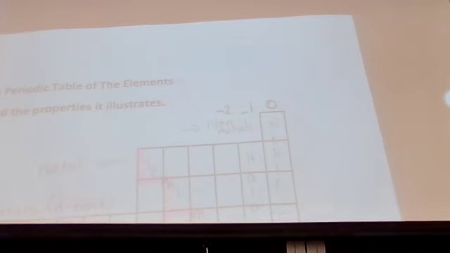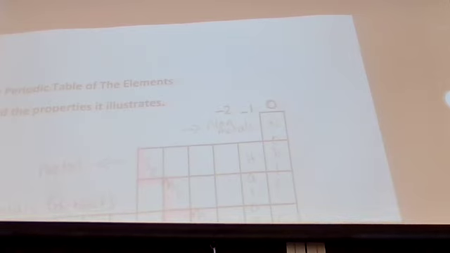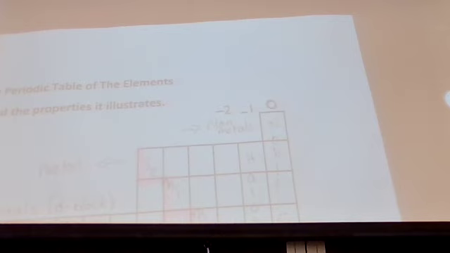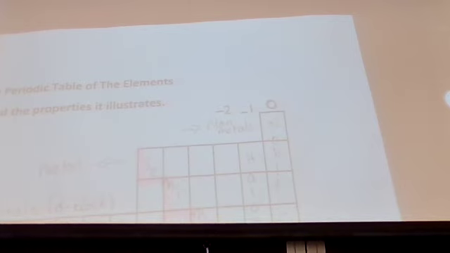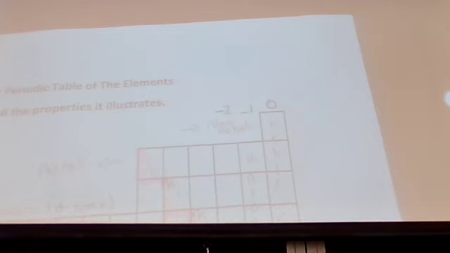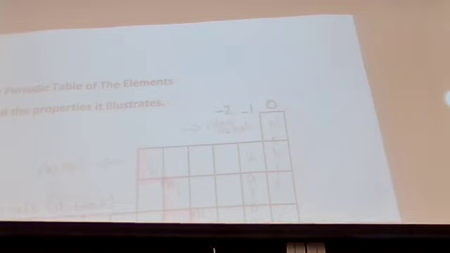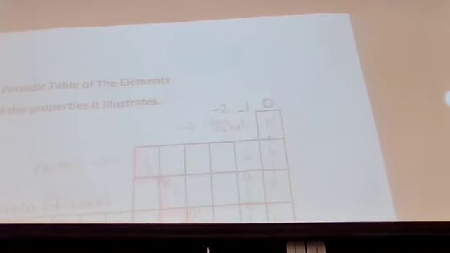Okay, and the reason that happens is if I add one more electron to the fluorine, I get 10 electrons. If I add 2 more electrons to the oxygen, I get 10 electrons. They are isoelectronic. If I take sodium, which has 11 electrons, and I take 1 away, make it +1, it has 10 electrons. If I take magnesium and take 2 away, I have 10 electrons. Okay, so they are isoelectronic. They have the same number of electrons. All right.